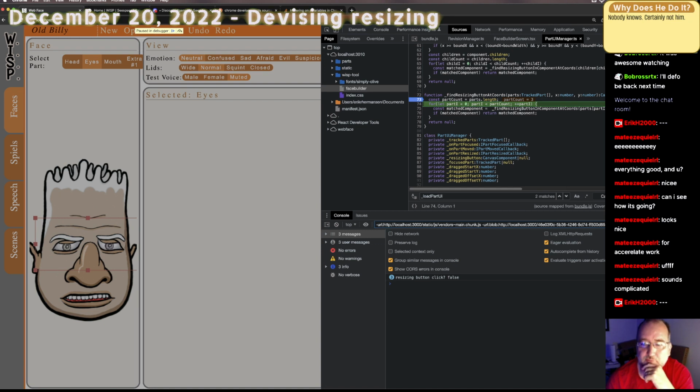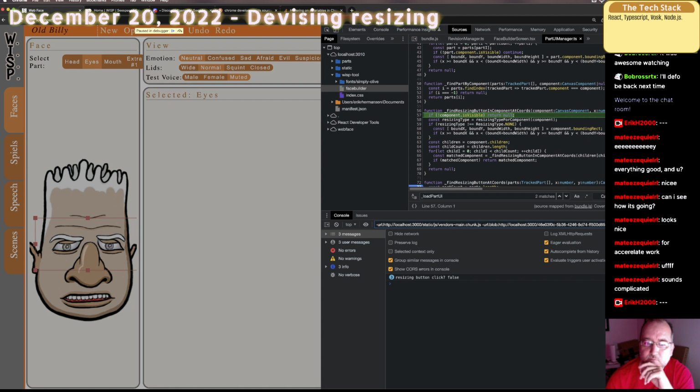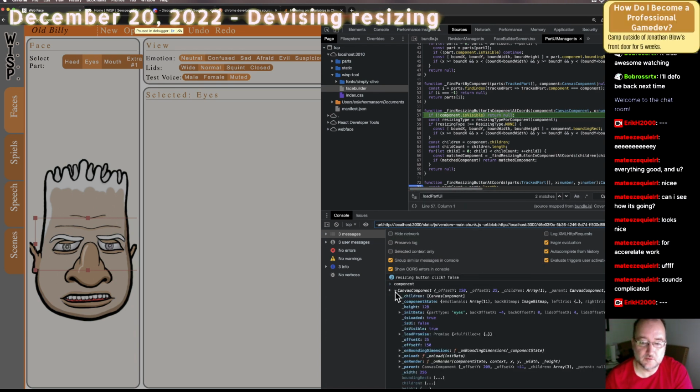Okay, we're on the first part. Match component equals find resizing button in component. So the component should be eyes. We got eyes. Resizing type should be none. Good.